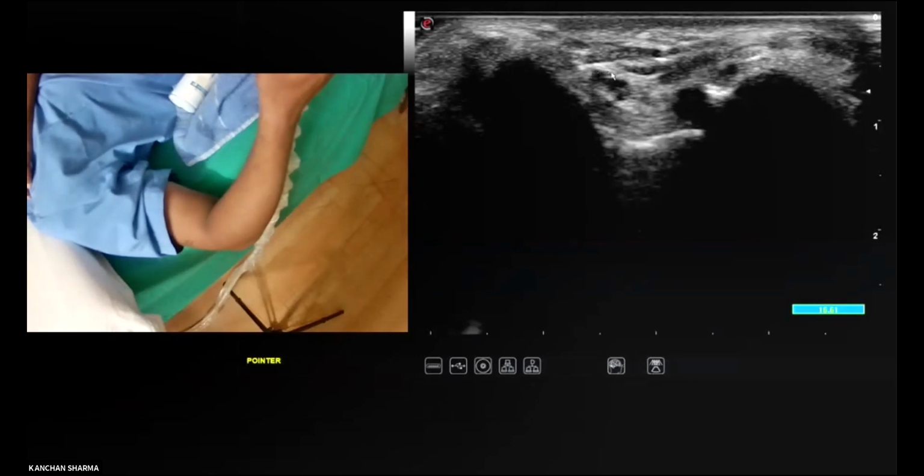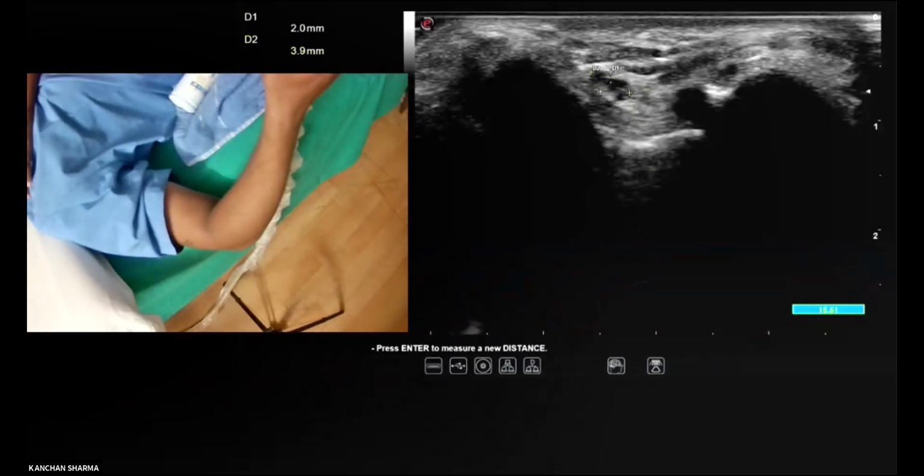What you need to do, again, the same thing, always. The book says that if the measurement is more than 7.9 millimeters square, that is suggestive of pathology. But what I usually do is measure it. Suppose a patient has come to me with only one side; you compare it with the normal side. That is the best way. And again, the same way you will be measuring it.